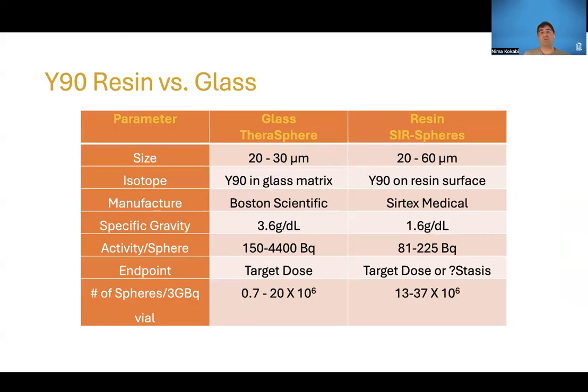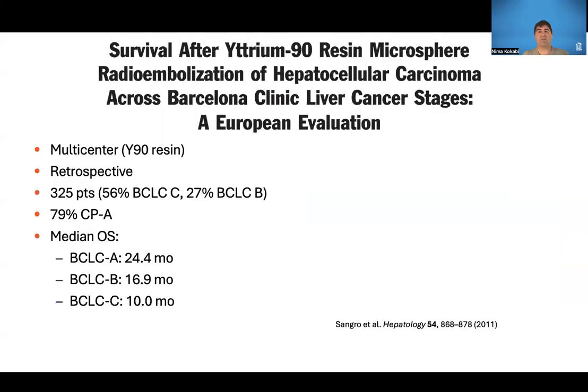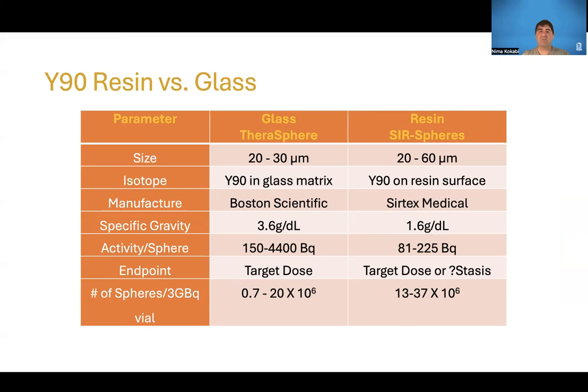There are two products on the market with significant differences, glass microspheres or TheraSphere and resin microspheres or SIR-Spheres. I'm not going to bore you with a lot of this detail. In the interest of time, I'm going to stop here, and hopefully this gave you a brief overview of the data that is out there.